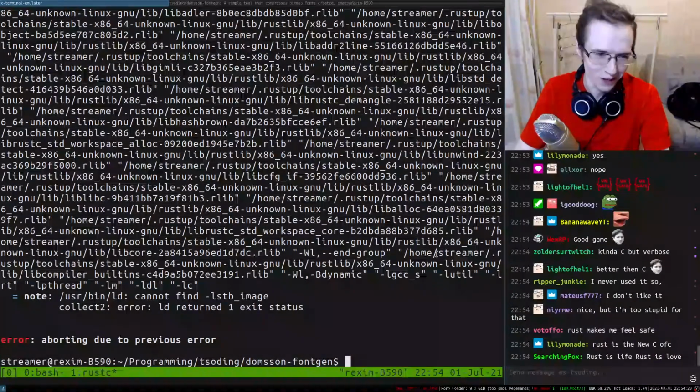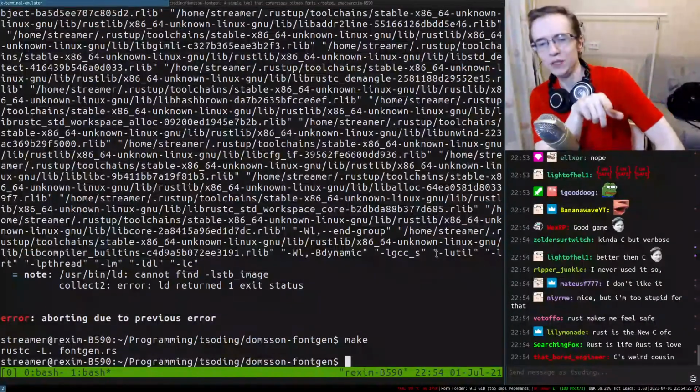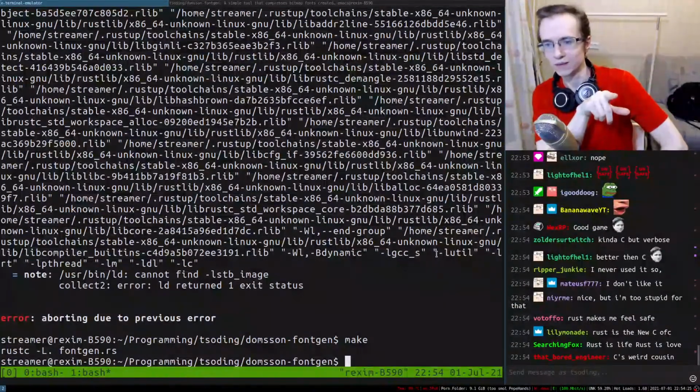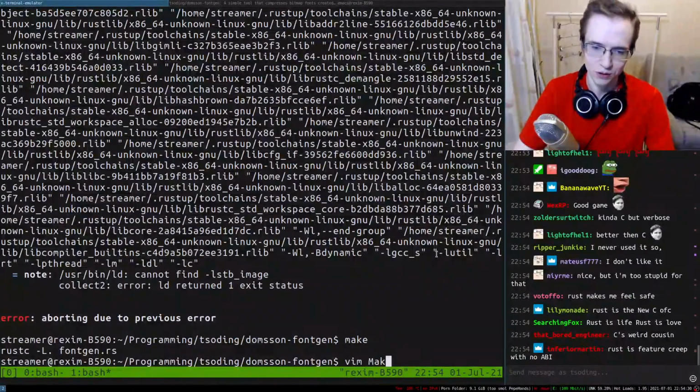And it, what the fuck? Oh, this is because I'm supposed to use it in Make. Okay. By the way, I'm building a Rust project with Make. Seriously, I'm not even joking. This Rust project is built with Make.